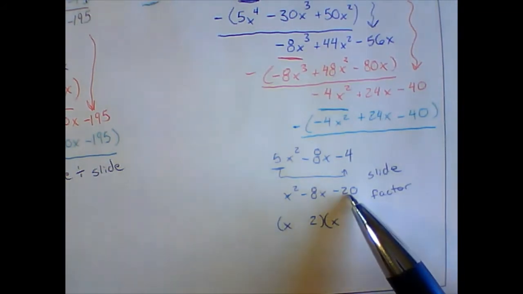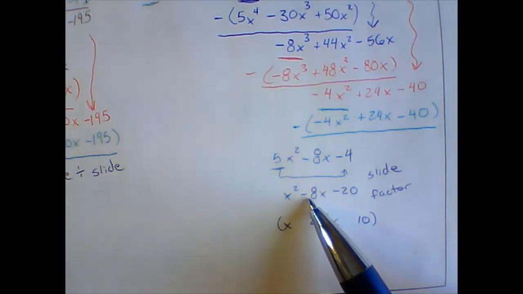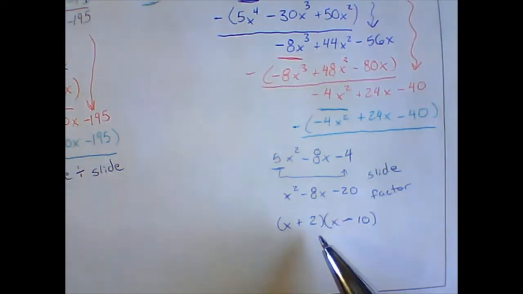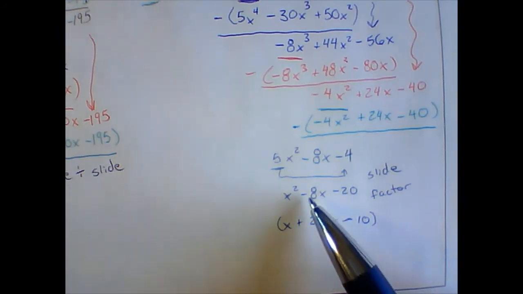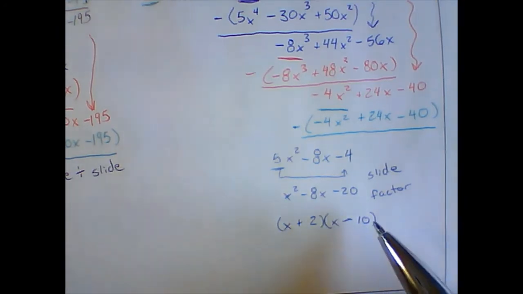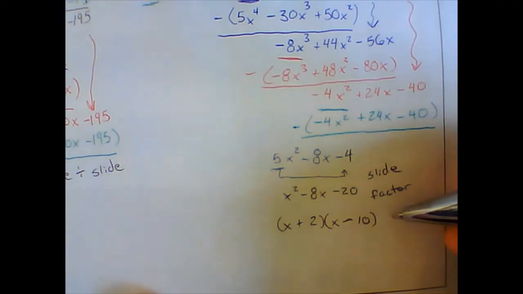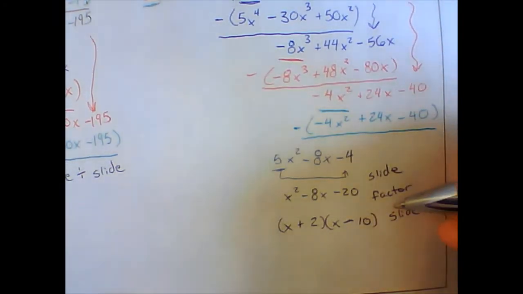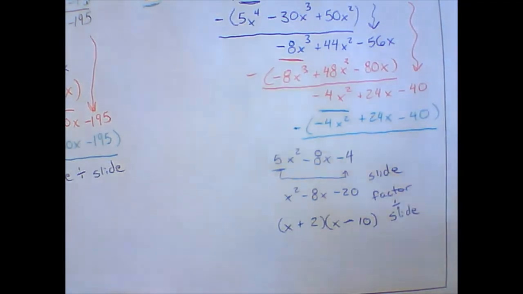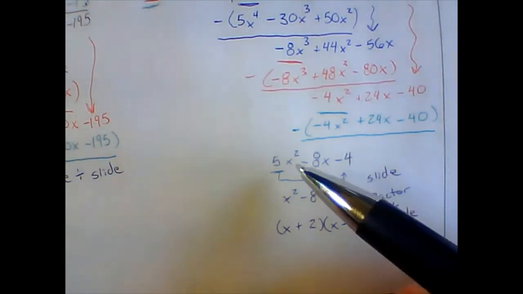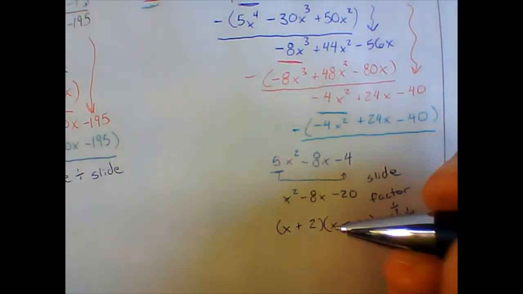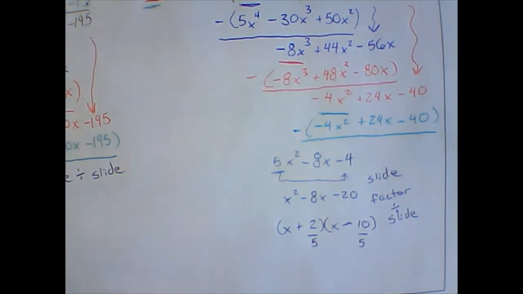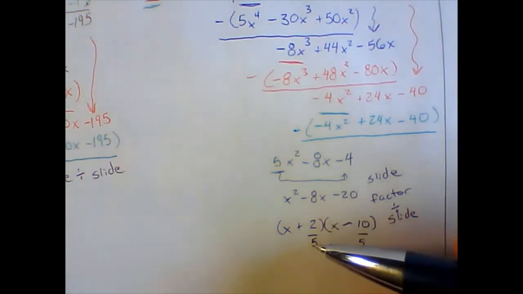Okay, to get a negative 20, one of them has to be negative. And since we're subtracting to a negative number, it's probably the bigger one that's negative. So 2 minus 10, that is negative 8. And 2 times negative 10, that's the negative 20. But we slid going into this. Kind of like parallel circuits, we now have to unslide. So to unslide, we slid multiplied, so we're going to divide slide to get back out of that. We divide with the same number we used to multiply.